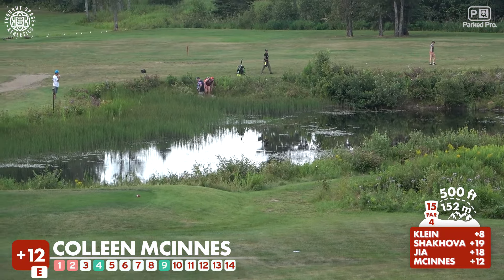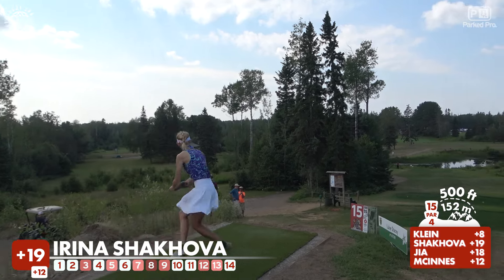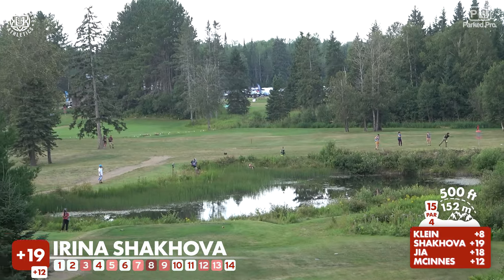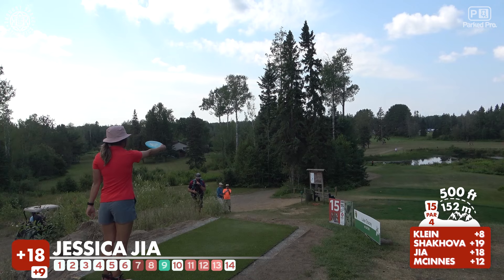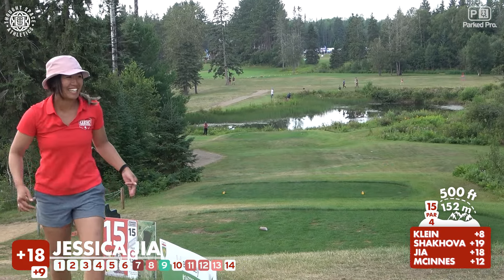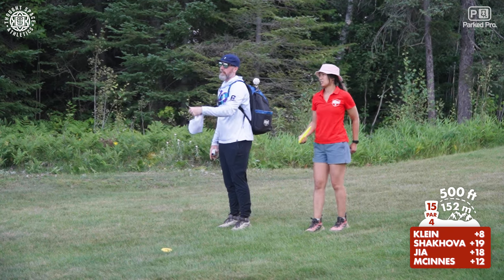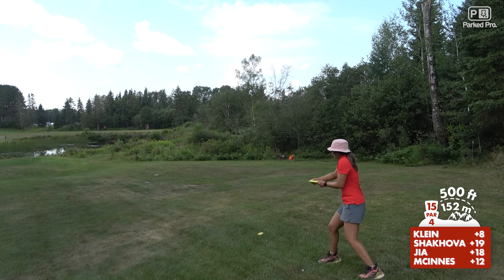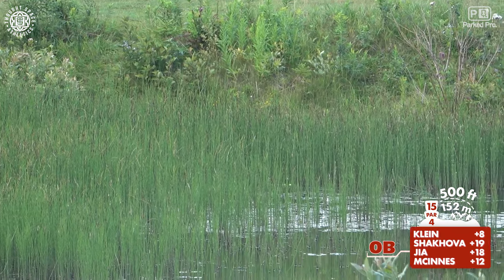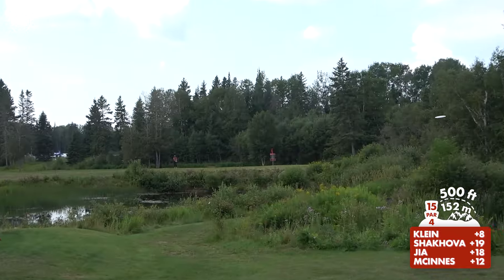You can hear Irena in the background going 'yeah!' — love it. She's making me laugh, but keeping things light-hearted and goofy, just taking your mind off the nerves and keeping it light — that's a great way to approach the game. Let's see if we're four for four here — Jess just takes a bit of a tumble getting her shot down where everyone else is. Do you do your own stunts Jess? I have band-aids if you need them — first aid is very important. Jess being a little upset she's too short on her first shot, making that second shot more challenging than it needed to be.